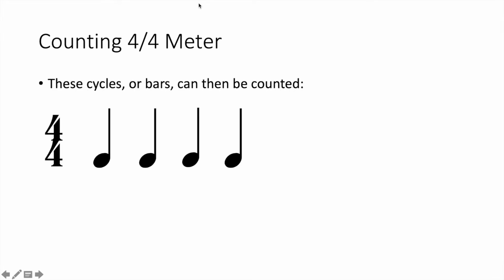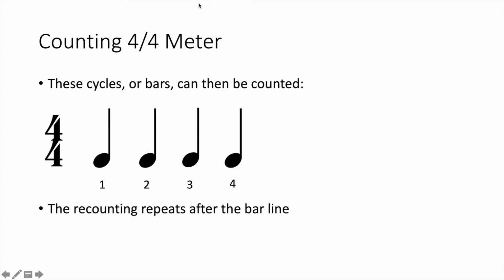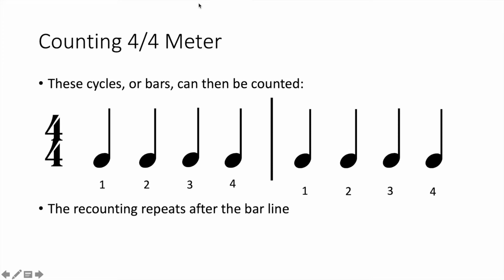Here we are with 4/4, and we have 4 quarter notes. Then we would count them 1, 2, 3, 4. Then we could repeat this cycle after what's called the bar line. That's the end of the bar. As you remember, a bar is another word for the cycles of time. We'll also learn another word later called measure, but let's just stick with bar for right now. So here we are. Now we have 2 bars of 4/4 time.